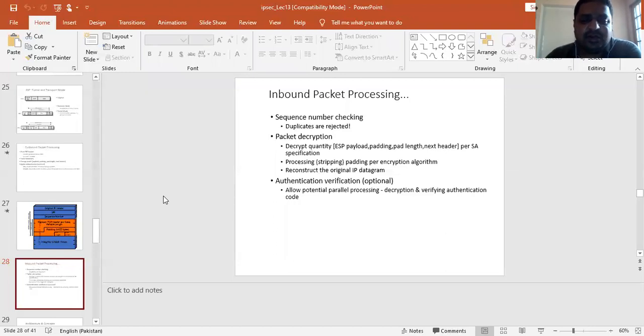It's also very important, when we are defining the sequence number for a particular packet, to know whether that packet has already been received, or whether it's a duplicate packet or not. If it is a duplicate packet, then we discard that packet, for example. In this way, we can use different policies for the packet, different policies for the encryption, and different policies for the authentication using different fields which are attached to the packet.